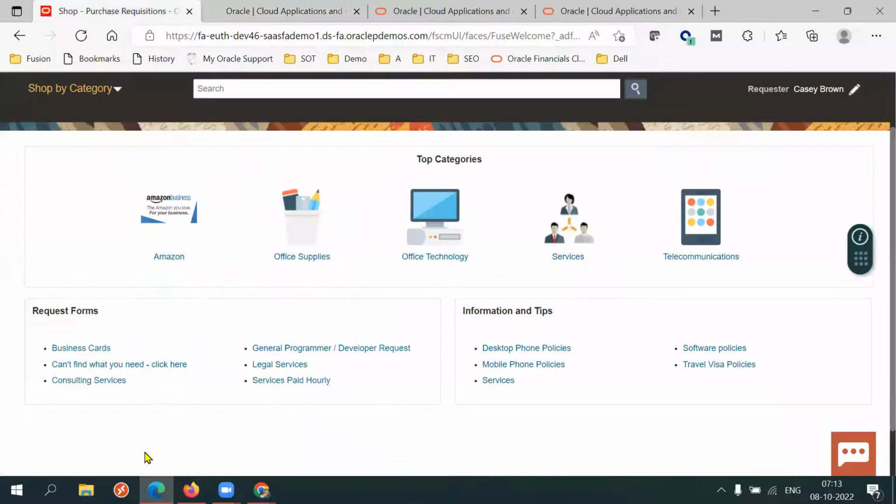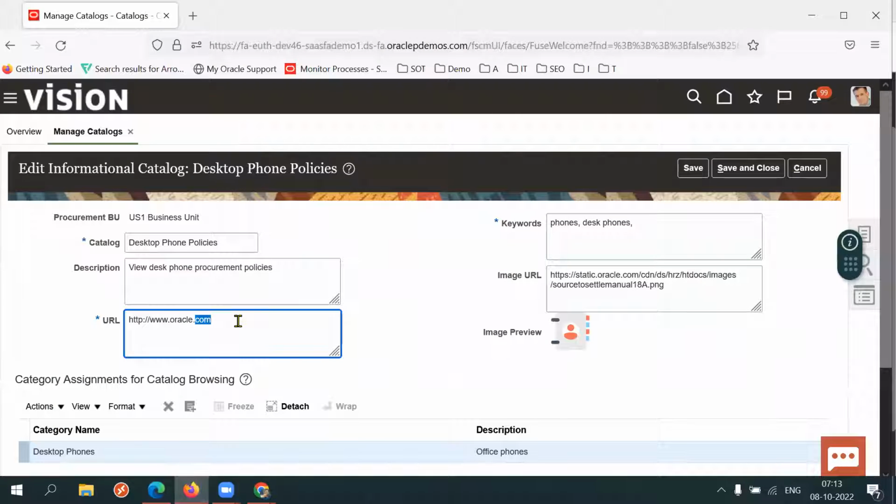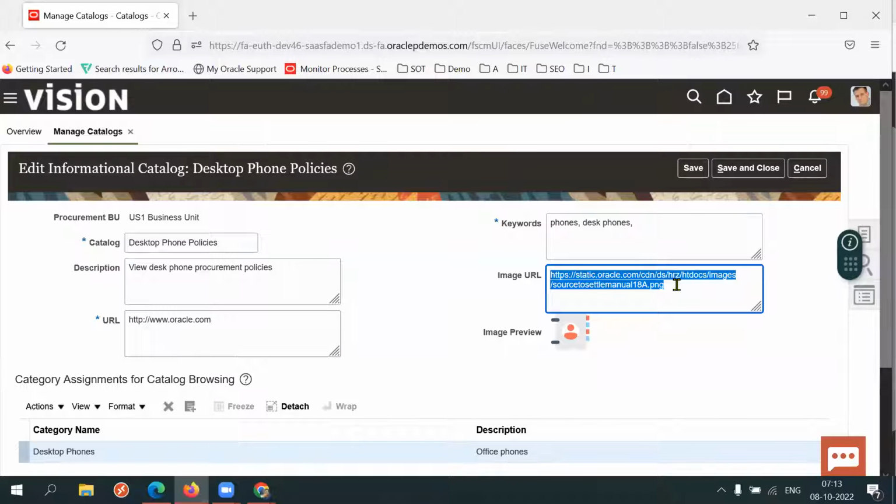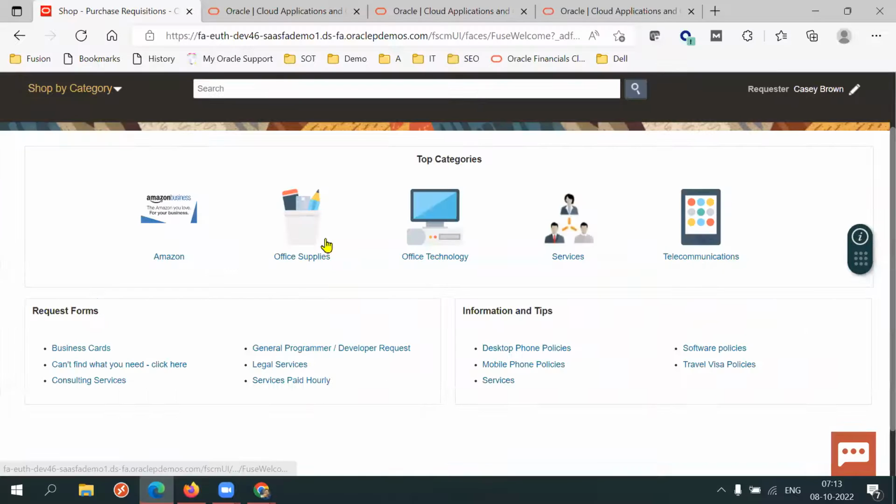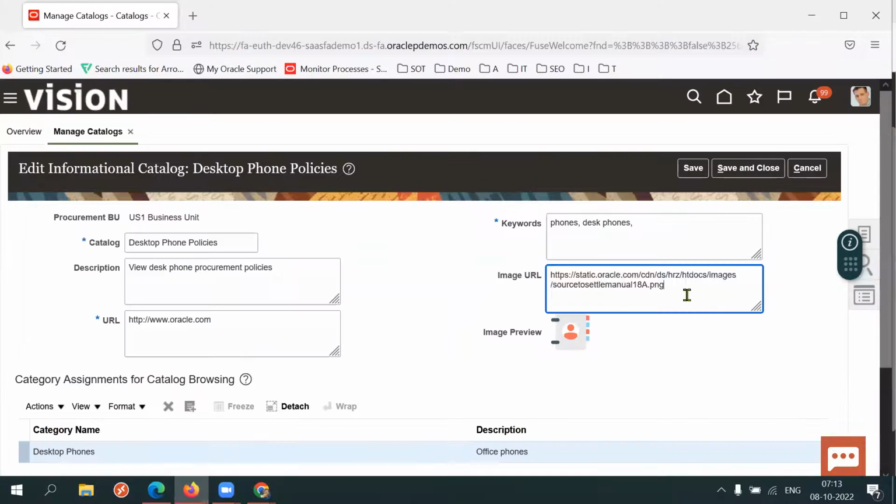This URL is provided here in the setup. This is the image URL, in case you want an image to be displayed here. Like you see here, images are displaying on the top. If you want images displayed, then you can provide the image URL.